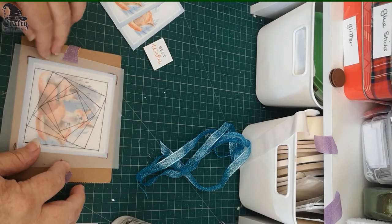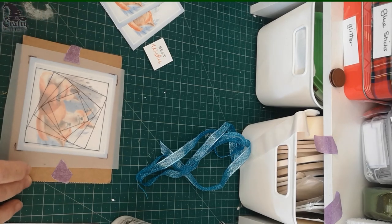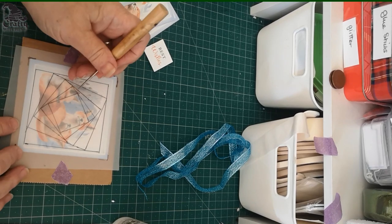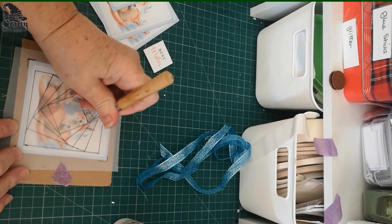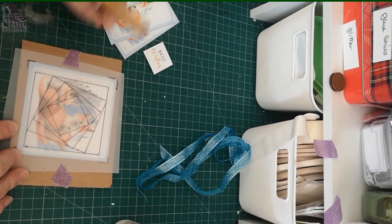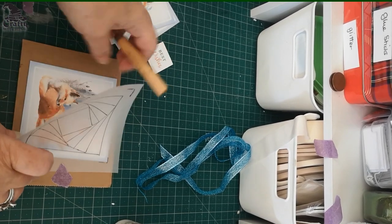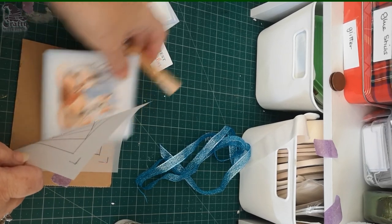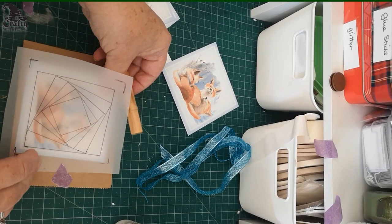Just pop that there. So counting in, because I've got 5 layers of this, you could do it with more layers, entirely up to you. All I'm going to do is prick each layer like that. We take our layer out now. Next time we do it, remember we've got to line it up again.